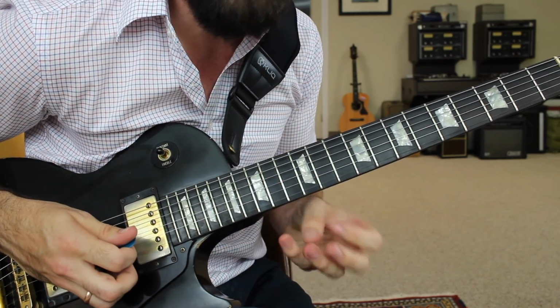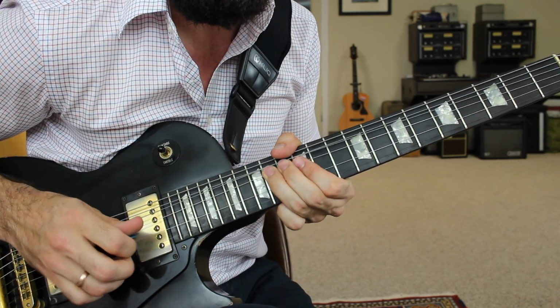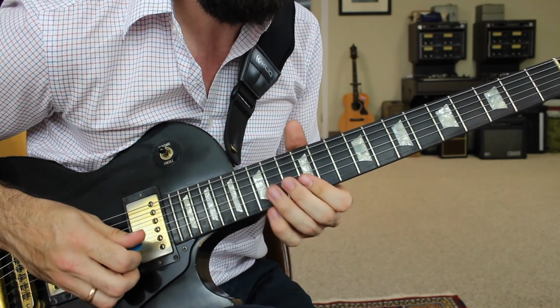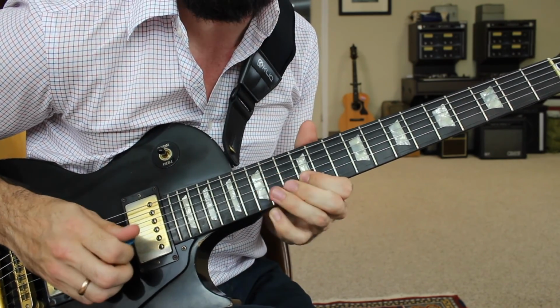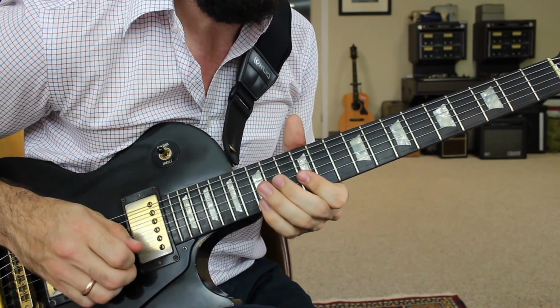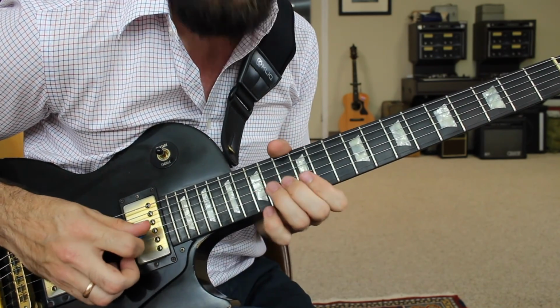So that's kind of starting off the same way lick number 1 did. Bending the 14th fret G string, then 12-12 on the B and high E string. Then we're going to play 15 pulling off to 12. And that's your cycle. Now on the tab I did it 3 times.